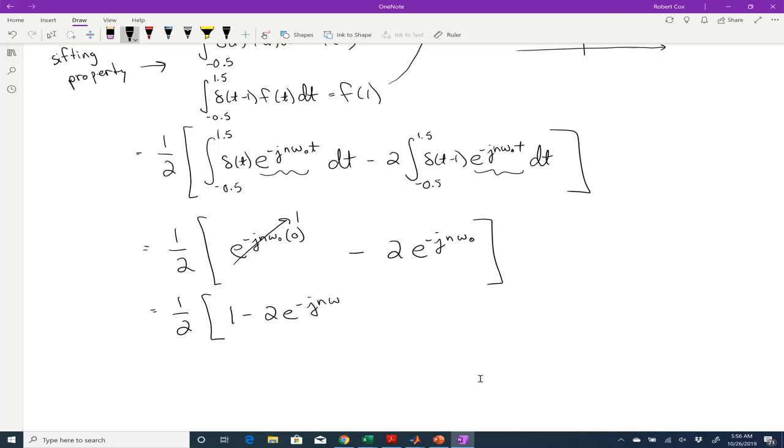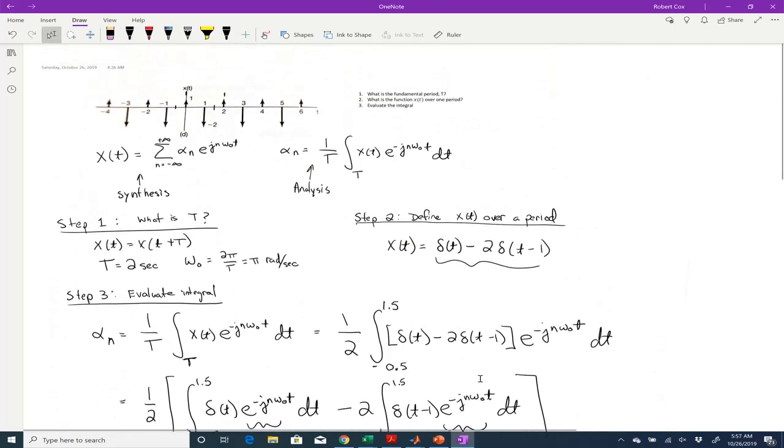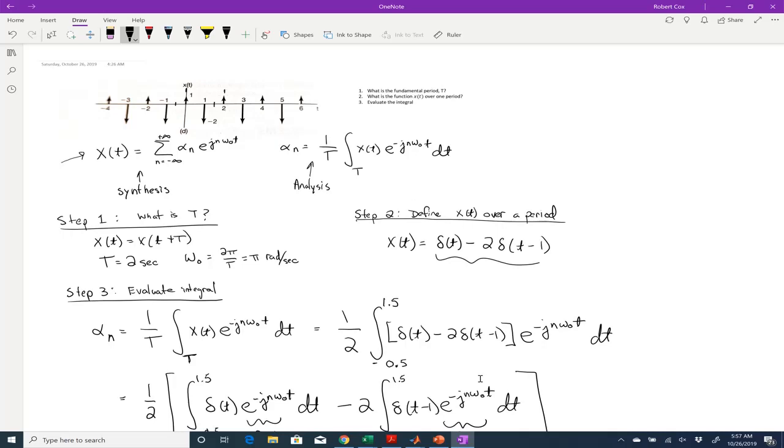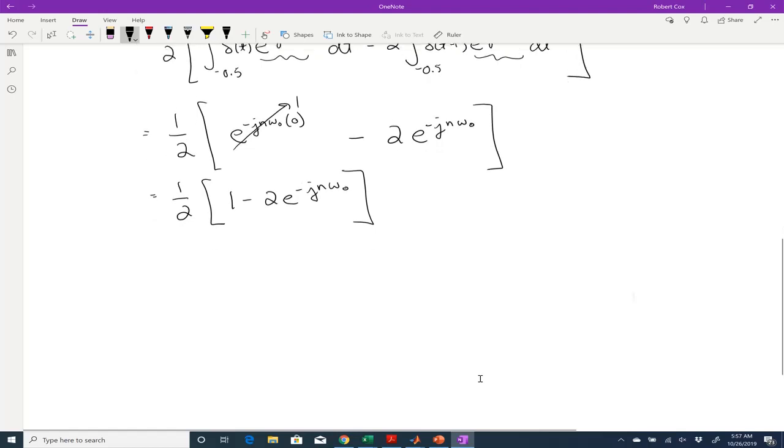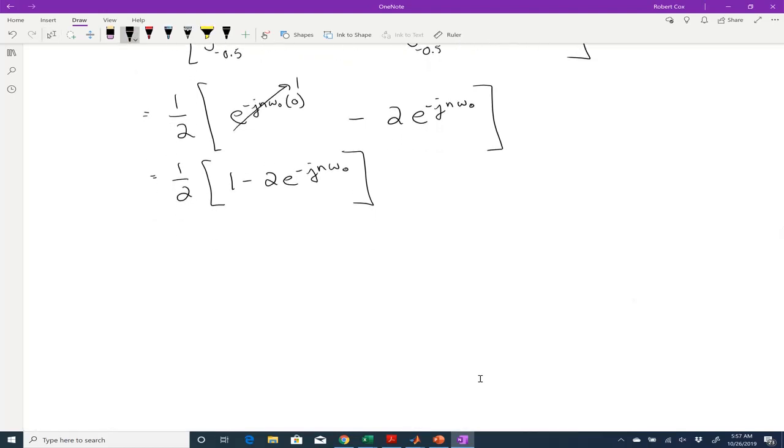I have determined my Fourier series coefficient. All right. Now, back at the beginning, I said, okay, well, if my goal is to try to approximate the function by evaluating this summation, then I can write a piece of MATLAB code to help me evaluate x of t equal to this.